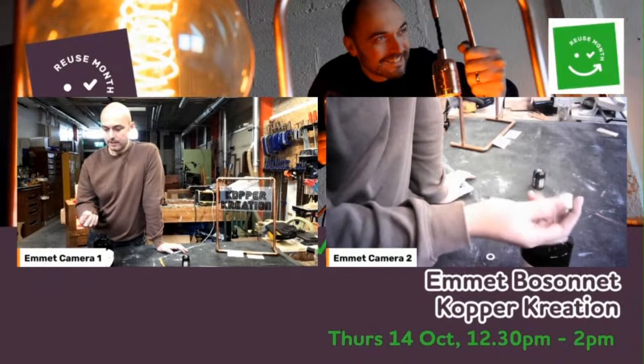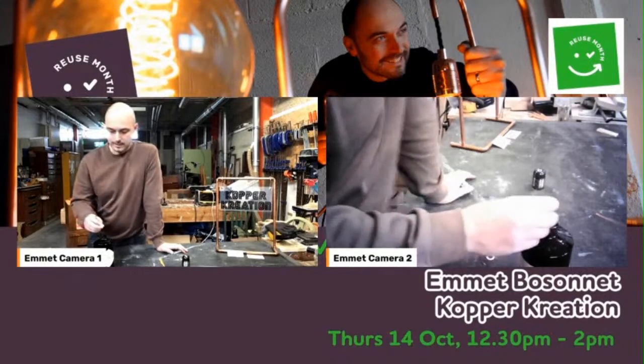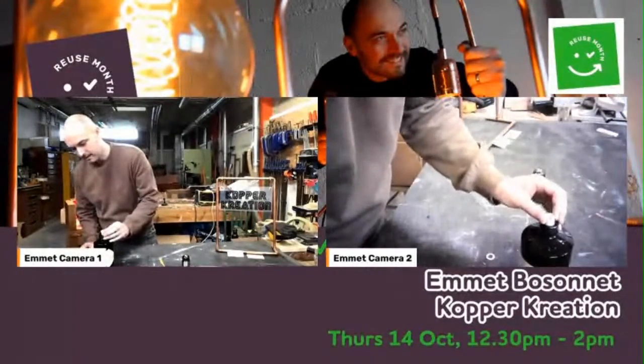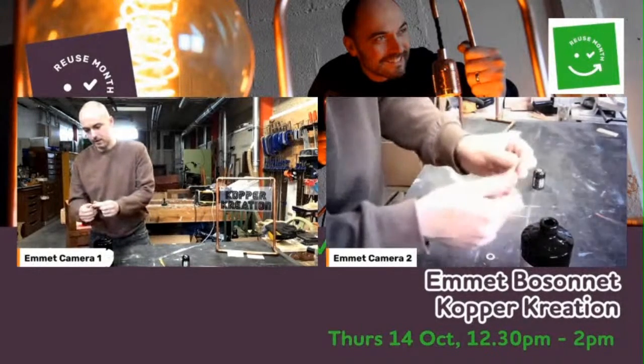So that might come solid and you've got to drill a hole in it. Again, 10 mil all the way, we drilled a 10 mil hole in that. You can see, I don't want to drop it in, but it fits quite well, but it moves. So it's not secure. The idea here is to take some all thread.